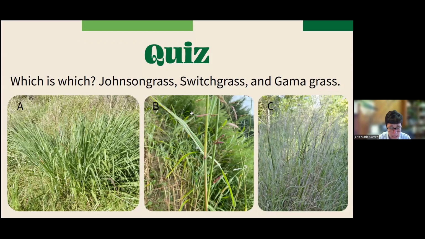Okay, this one has a few lookalikes, so we're going to do a quiz. If you were here yesterday, we talked about switchgrass, we talked about gamma grass. There are a few different characteristic things that stick out for each of those grasses. This is probably my trickiest quiz because I didn't focus on the inflorescence. But if you all want to make a guess, A, B, and C, which one is Johnson grass, which one is switchgrass, and which one is gamma grass? We'll take a minute or two, let you see what we remember from yesterday and combining it with what we're looking at today.